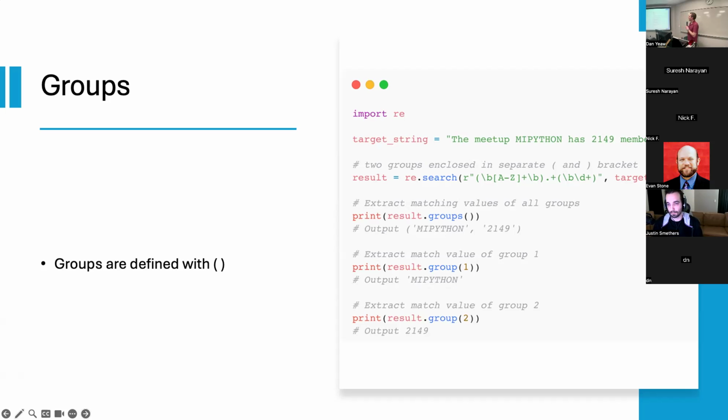And then we're looking for another group with a word boundary and one or more digits. So the first group is looking for an all capitalized word. The second group's looking for some number of digits. And so you can extract this result and look at the groups, and it prints out Michigan Python and 2149.